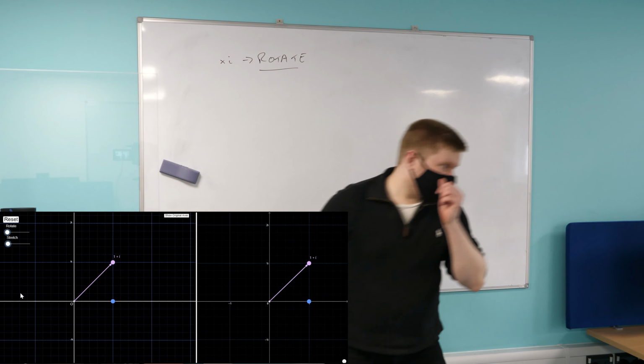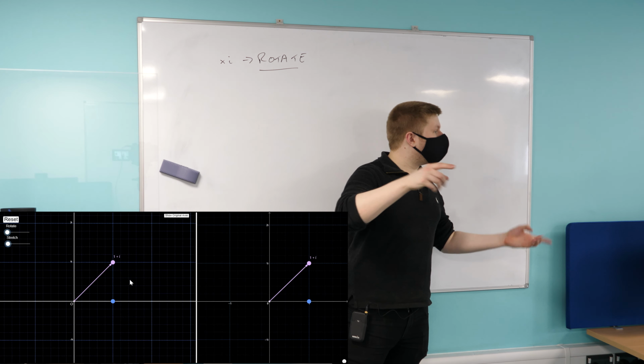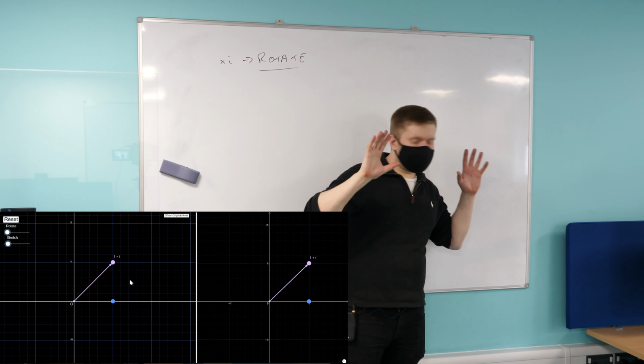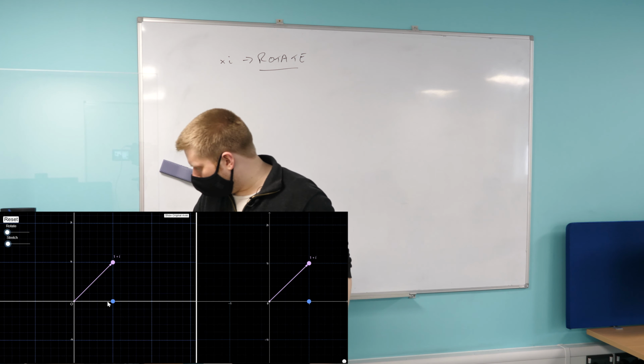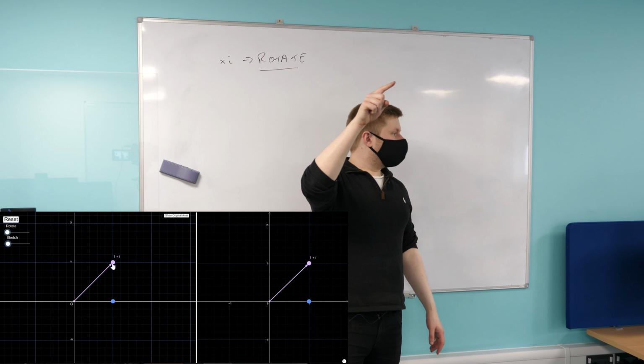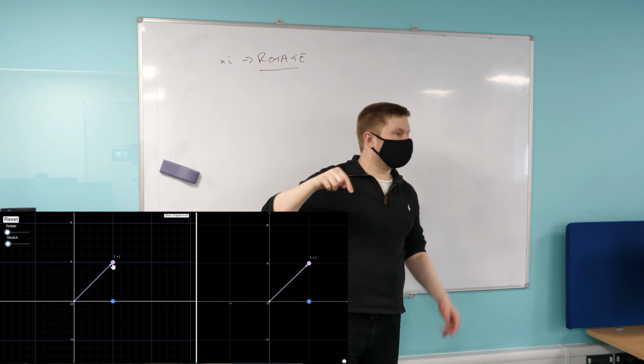That's the reason why I want to look at 1, but I want to show you what happens if we think about other numbers in a second. Yeah, okay. So think about where 1 will end up when we multiply by 1 plus i. Basically, I need to move 1, which is at the moment at this dot, to the position of 1 plus i, which is that little pink dot at the top there.